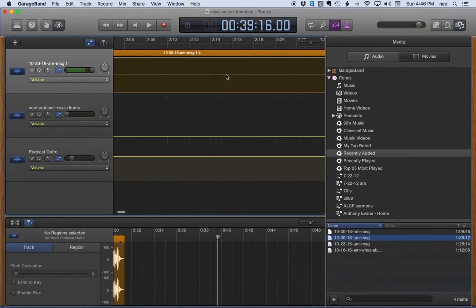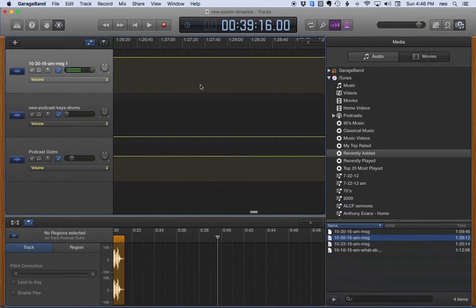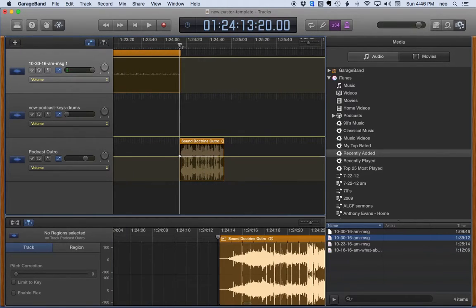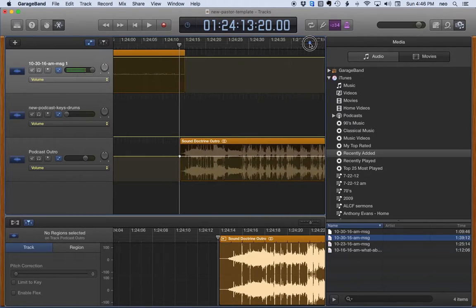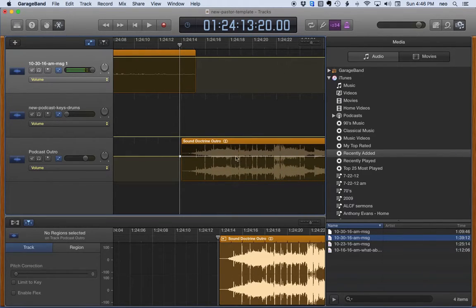So what we're going to do is we're going to bring this back to the end, and now I'm going to open this up just a little bit so that we can see this transition. So usually there is no fading out of the sermon. What we usually do is we'll fade in the outro music.